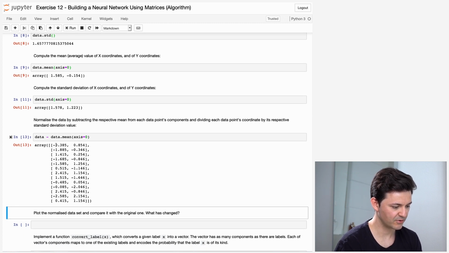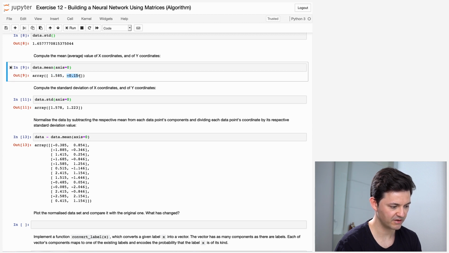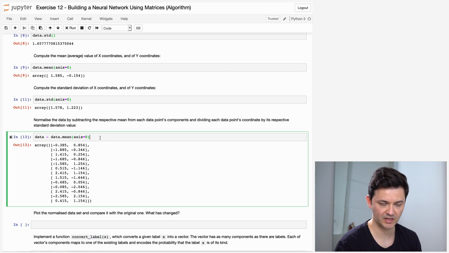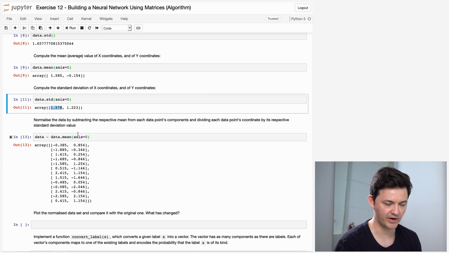We get that from all of the data points, we now subtracted the respective value. So in this column, we subtracted this value, and in this column, we subtracted this value. And now we need to divide all of the data points by the respective standard deviation value. So for the first column, we need to divide all the values by this value, and in the y direction, we need to divide all the values by this value.